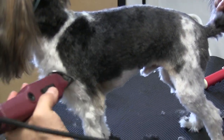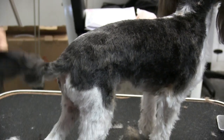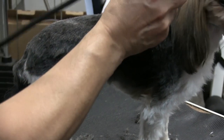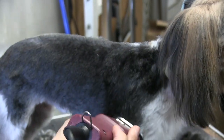Gonna work his other side. Kind of see the difference already. See? And we're gonna edge that inside a little bit more with the 10 blade. But same thing, just gonna get a nice smooth finish on him. Good boy, buddy. Oh, you good boy, Sergeant.